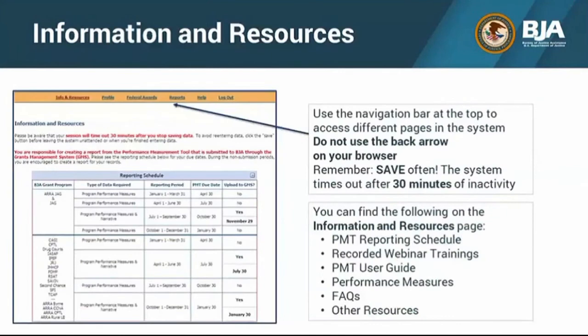As previously mentioned, you will be directed to the Information and Resources page upon login to the PMT. This page gives you access to important documents regarding the grant program, such as the user guide, frequently asked questions document, a copy of the performance measures, and any other relevant updates.